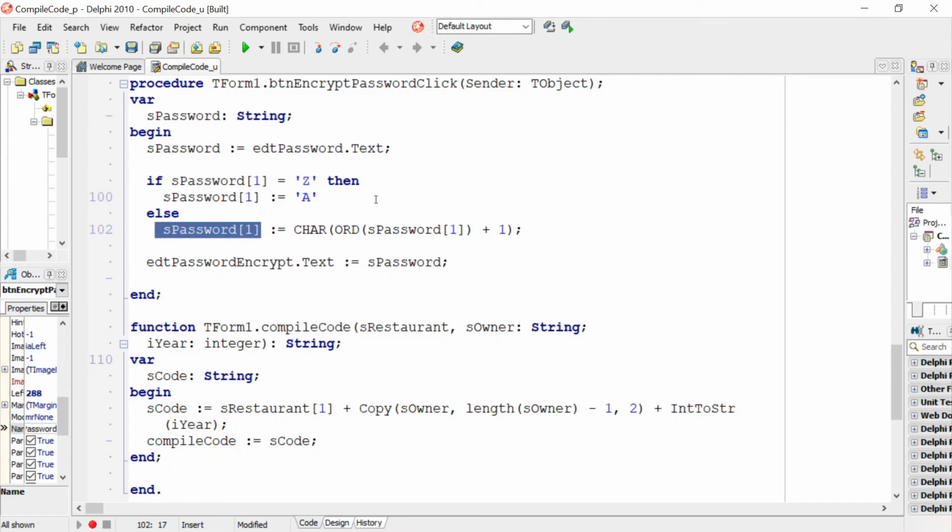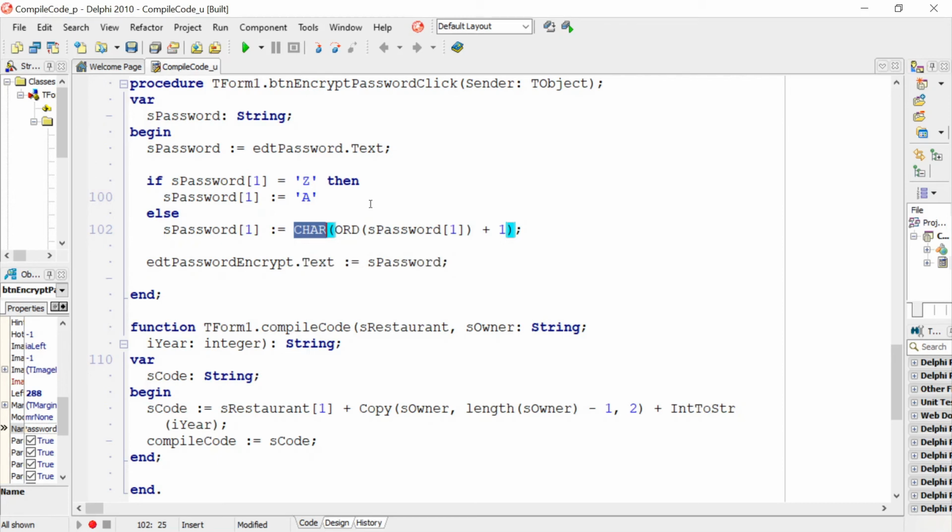So all it's doing, if it was a capital letter A, it gives you the ASCII equivalent of the capital letter A, and you add 1 to it. And that will give you, then it takes the corresponding value and it gives you the character equivalent to that value. And that is what I needed.